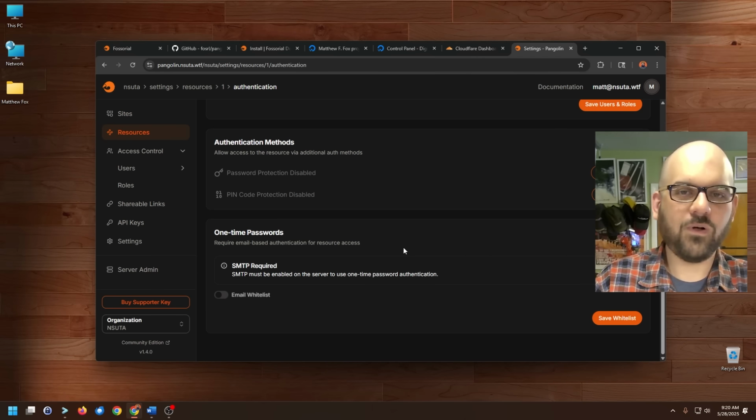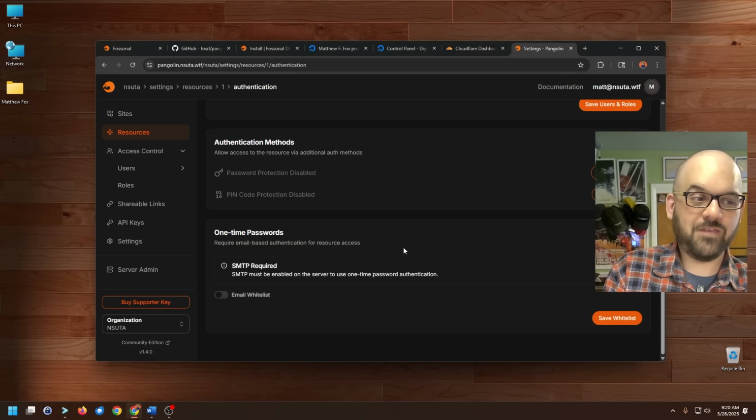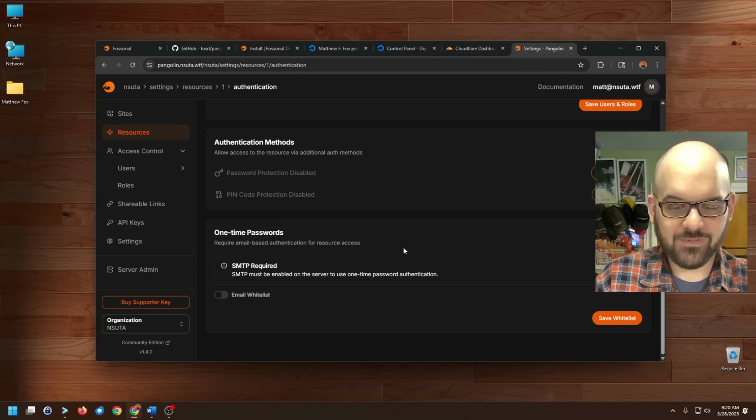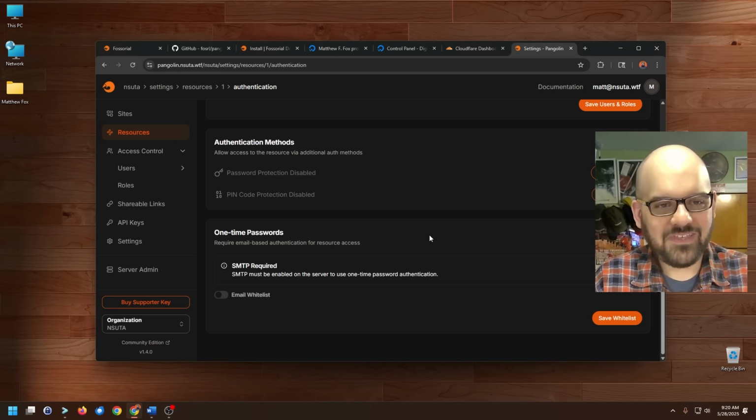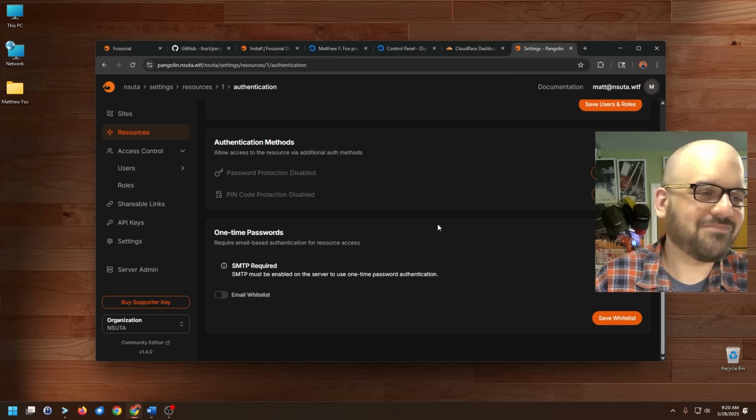One-time passwords is also an option, and that's actually not a bad option. If you're worried about people sharing access to your resources, depending on who you're sharing with in the first place, that may be an issue, I don't know. You could use one-time passwords to help curb that. If everything's going to go to someone's email address, it's going to make it a little bit more difficult to share. There are always ways to get around it. I'm just saying, if you're working with a small group of folks, that's a great way to curb access. And it's also just a great layer of extra security. One-time passcodes can be debated, but it's here. If you want to use it, use it.